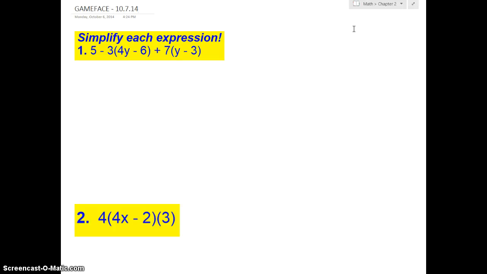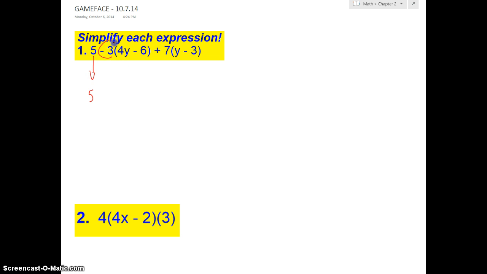Now that you finish these two problems, I want to make sure you know how to do them. I talked about one like this yesterday. I'm going to be very careful because this says 5 minus 3. Well, remember, order of operations says that you multiply before you subtract. So when you have the distributive property, you're multiplying. So what we're going to say about this 5 is we're going to bring it straight down.